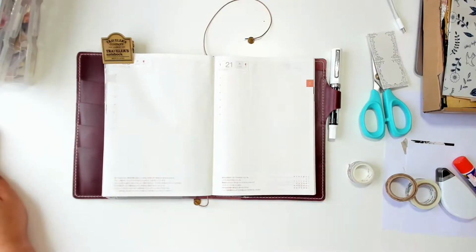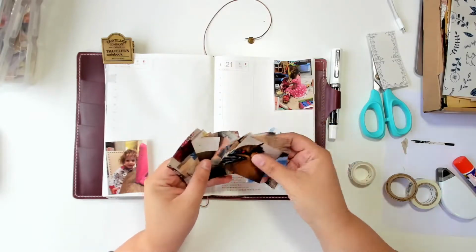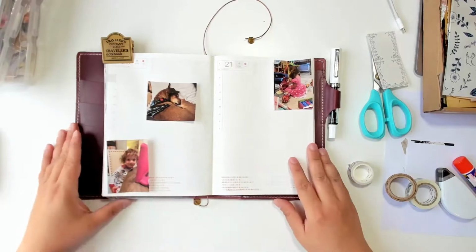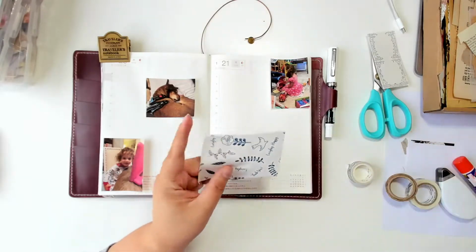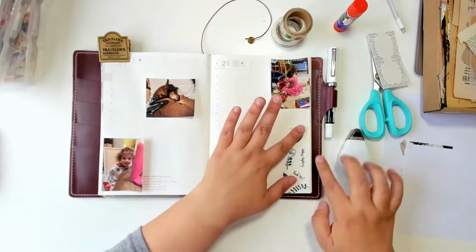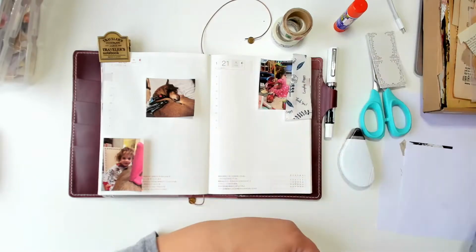Hi guys, it's Ashley, and I wanted to start today with a journal with me in my Hobonichi Cousin, which is my main journal slash memory keeper. I don't really add anything too personal into this journal. It's more just recording our day-to-day life and what our family does and whatnot.